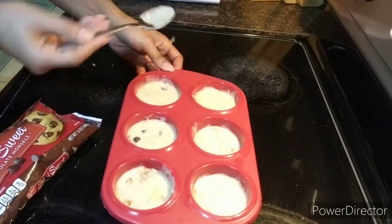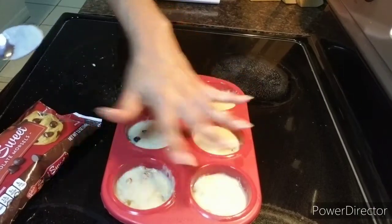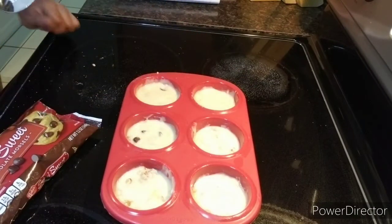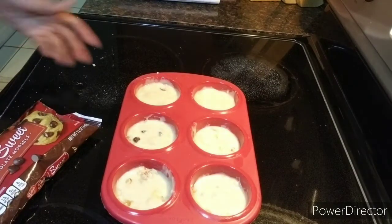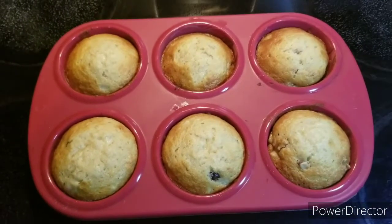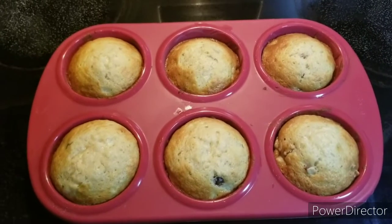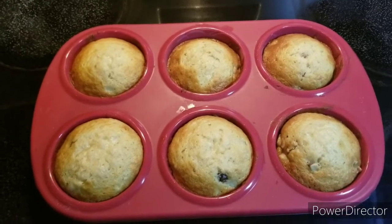Before it's done, I'm going to go back in and sprinkle a little bit more chocolate chips and walnuts on the top so it can have that pretty look. That was a tip I also learned from searching for cookie recipes. And I'm sure it'll work for that too. All right. Okay, so they've been in the oven for about 15 minutes. I took them out so I can top them off with some chocolate chips and a little bit more walnuts. But so far, so good.